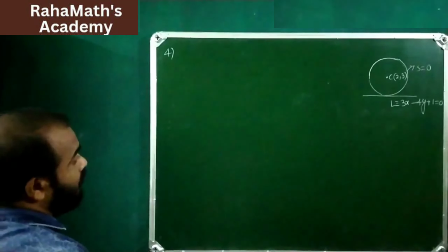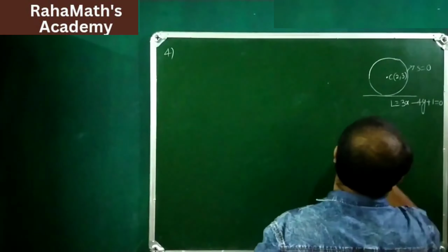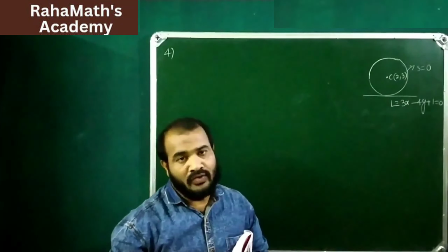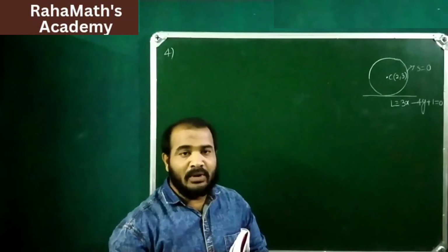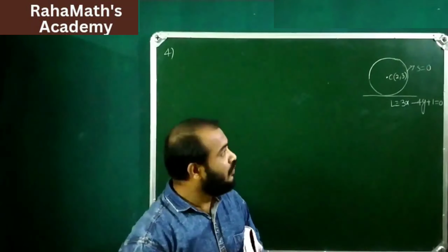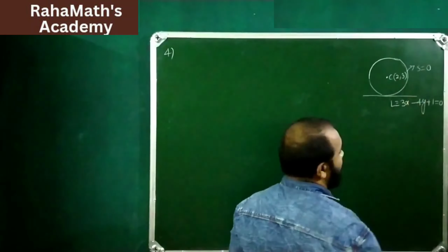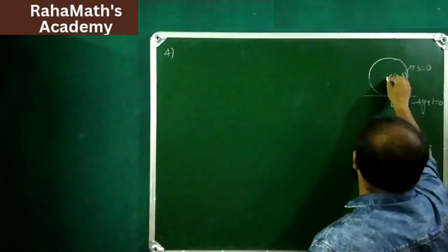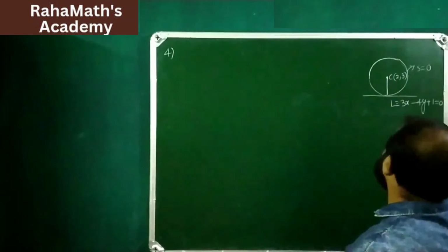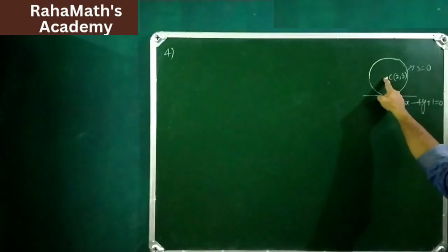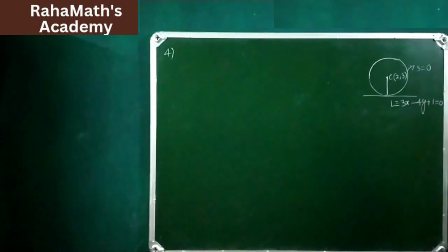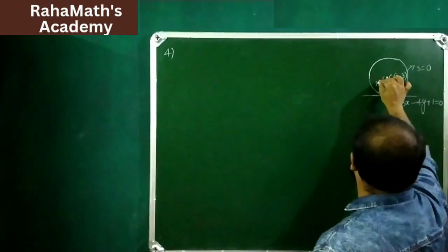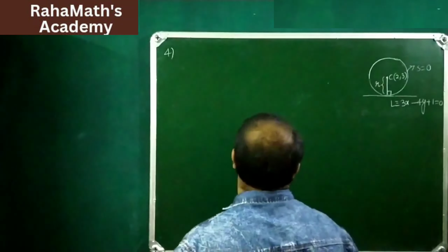Okay. So see here, what is the minimum requirements to find out the equation of the circle? Center C h comma k and the radius r. So here center C h comma k is there and radius is this. The radius is the perpendicular distance from the center of the circle to the line. So this gives us the radius of the circle.